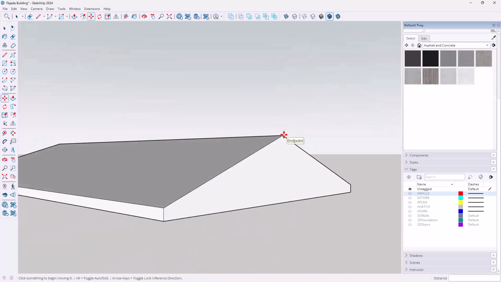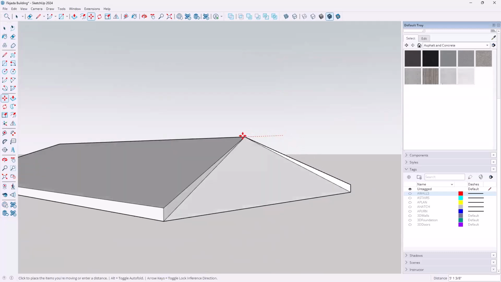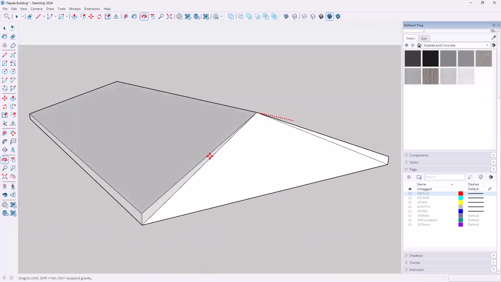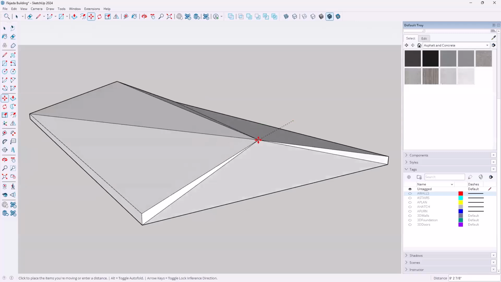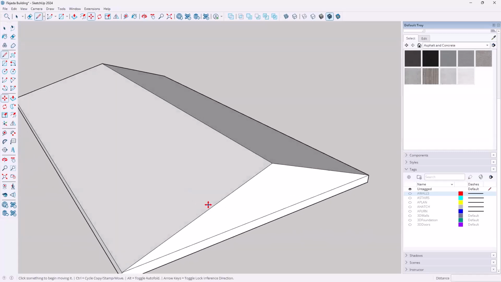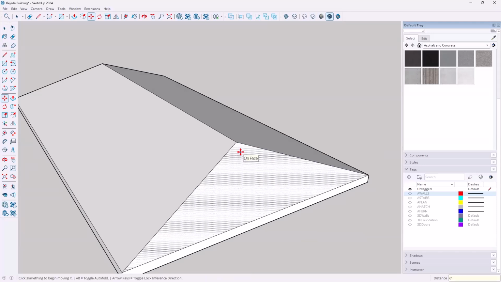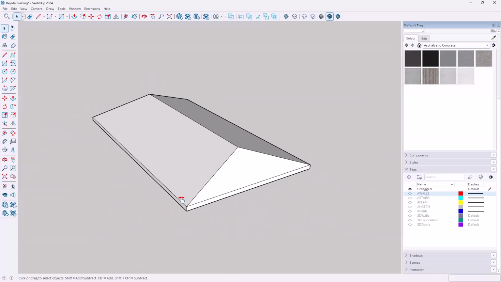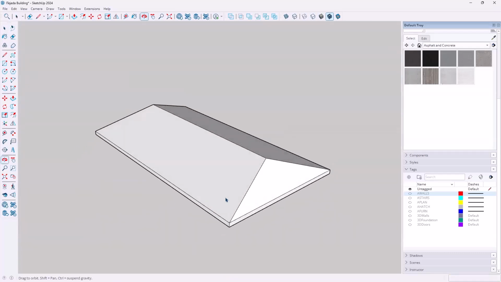So I'll pick this endpoint right here, and then I'll start to move it back. And you see what it does? It starts to generate a really odd shape. Nothing wrong with it. That's what SketchUp is going to do if I don't draw the line. It's kind of neat, but I just wanted to show that to you. So I'll tap the escape key, and then I'll draw a line from this endpoint over to that endpoint. And then I'll simply type M, and I'll pick this endpoint, take it back 6 feet, enter, and then tap my space bar. So that's the roof that I want to have on my building.